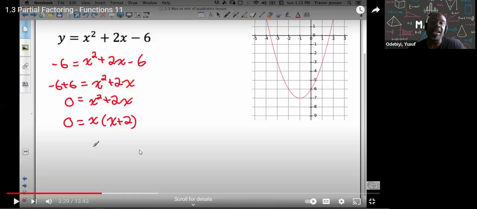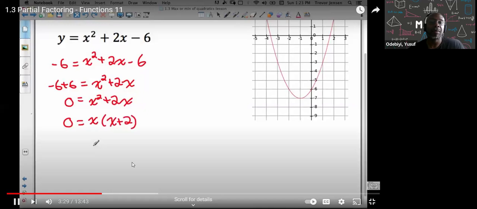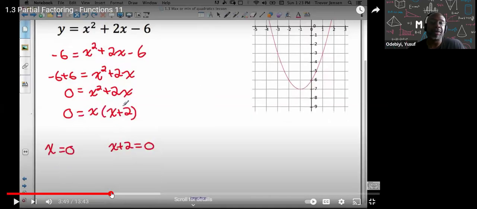This method, like I said, is not the preferred method, but we've got to show you that. Now I'm going to use what's called the zero product rule. If I have two factors being multiplied together to equal 0, he's just making it long there, but that's basically what we're saying here. I'm not going to go through another example. Let's just finish off this example first, and then we're going to go on to another video.